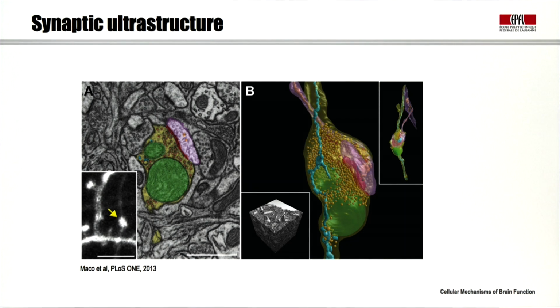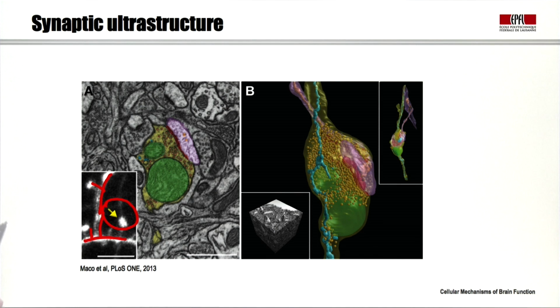And here are a couple of images from a figure of a paper that we published recently from the lab. What we've been able to do is take a fluorescent structure that was imaged live in the mouse brain. So here we have a 2-photon image of an axon, an axonal bouton. Here we have a dendrite, and we can see the dendritic spines protruding.